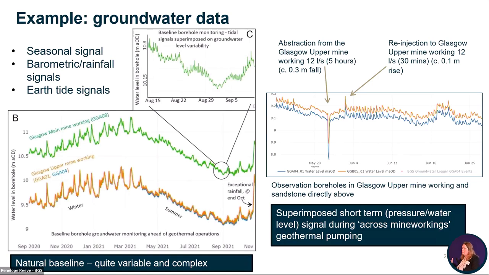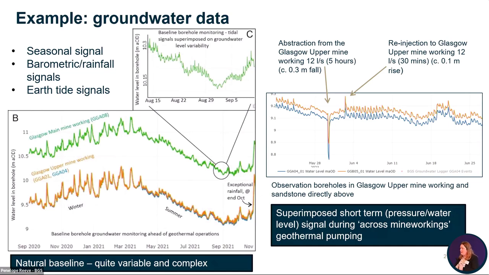As Andres showed, when there's a lot of rainfall or the pressure changes, then we see differences in the water pressure in the boreholes. But then if we zoom in, that small image with the green line, what we see is daily fluctuations or more than daily fluctuations, which relate to earth tides in the borehole. So there's a really complex baseline in that groundwater data. And we need to understand that before we start doing the geothermal work, so that people don't just look at the data and say, it's changing when you're doing geothermal work. And it is changing when we do geothermal work.